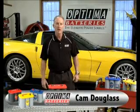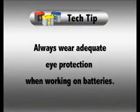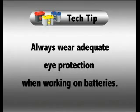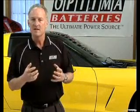Today we'd like to talk about how to properly store your batteries. One of the most common failures of batteries that are stored over long periods of non-use is that they start to discharge on their own, or if they're hooked up in a vehicle, they start to sulfate. So our challenge here is to try to keep the batteries as fully charged as we can during long periods of storage.